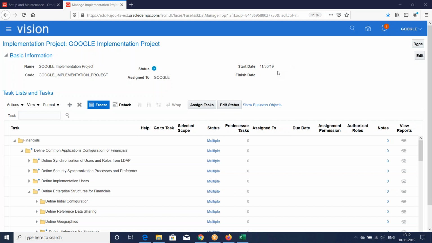Any other questions? Yeah, Lakshman. Hello. Yeah, please. Like in R12, we have the facility of creating request set. Similarly, do we also have it in Fusion? Yes, we create the request and request set. Here the same we call as job and job set. The name they changed. Okay. Any questions?